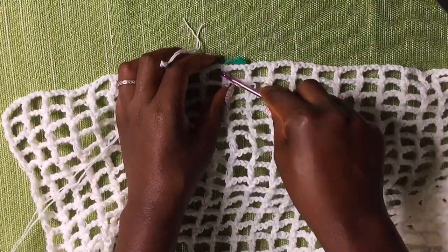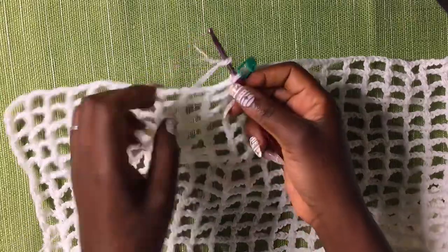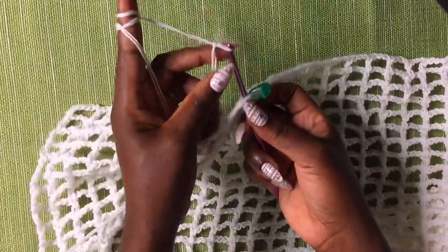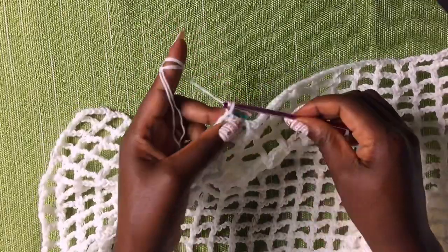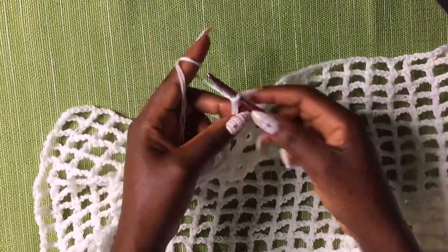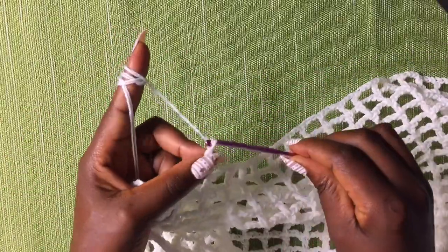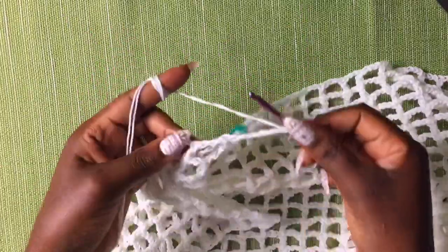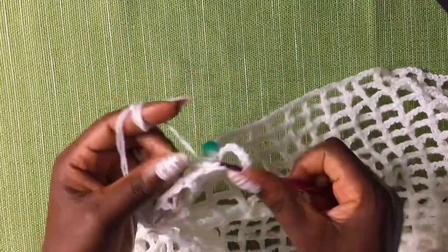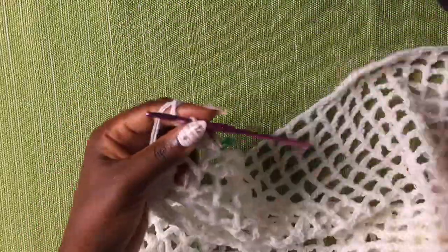Note this. So come this side, put your hook where you've put the stitch marker, put through the loop you have created and pull through, chain 6, 1, 2, 3. This is going to be like your first double crochet, add 3 more, 1, 2, 3. That will be like your chain 3, wrap your yarn around the hook, go into the next and do 14 rows like you did this side.